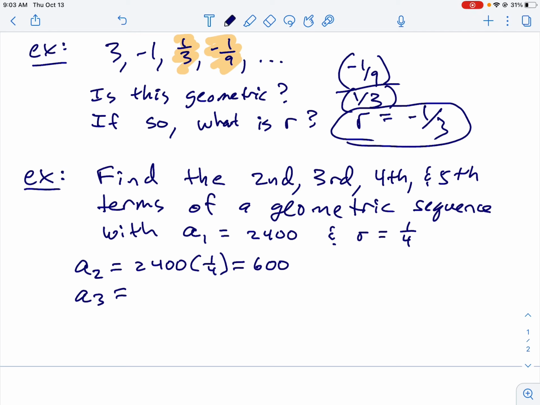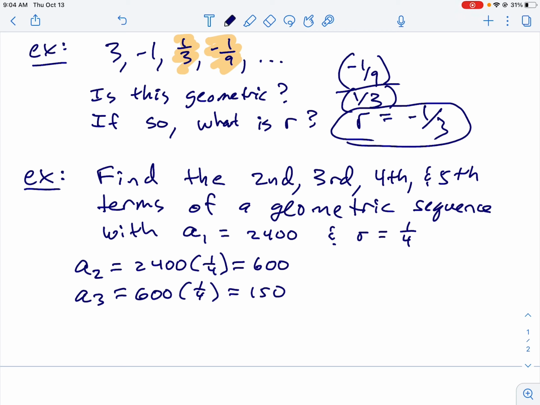To find A3, you would then take 600, or here's the thing on the calculator. If you just press times, rather, you see this little answer thing pop up. It knows to use the previous answer. So now if I take 600 times 1/4, I get 150. And here's the nice thing about this. If you needed a whole bunch of terms, you can just hit enter over and over and over, and now it speeds up the process. You see what I'm saying? So now you don't have to keep typing it in if you're doing it that way.